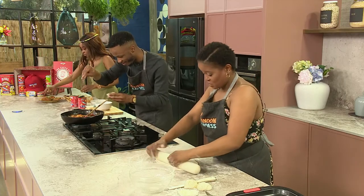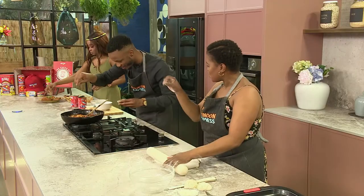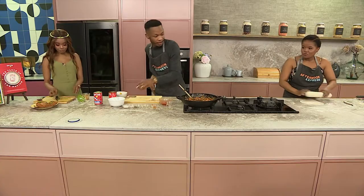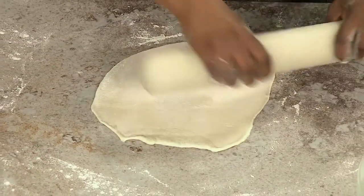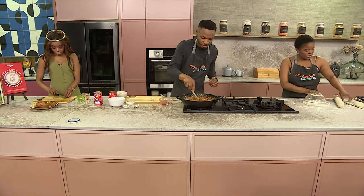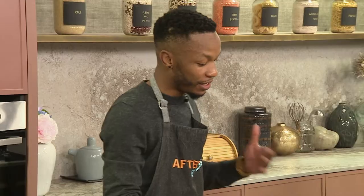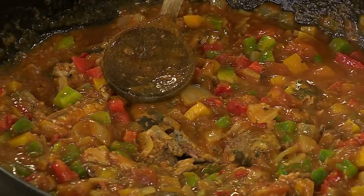On the pizza station, how far are you with mixing it all up? All I need now is for Chef to pass me that filling. What I'll do, Chef, is pass you the dough I've just rolled out — I've done it thin-based, though some people like thick. So I'll hand it over to you and you can top it with the filling. All my ingredients are in here now — I'm going to let it simmer a bit and then taste if the sugar and salt are enough. And remember, it still needs to go in the oven, so the cooking process will continue.